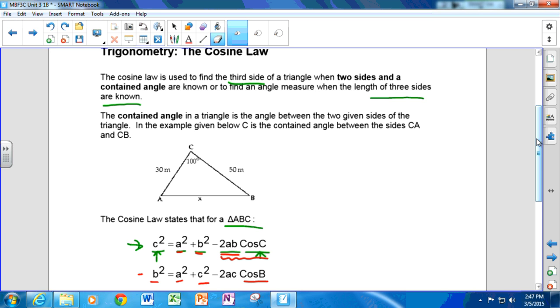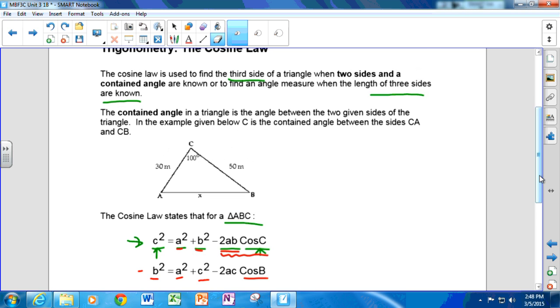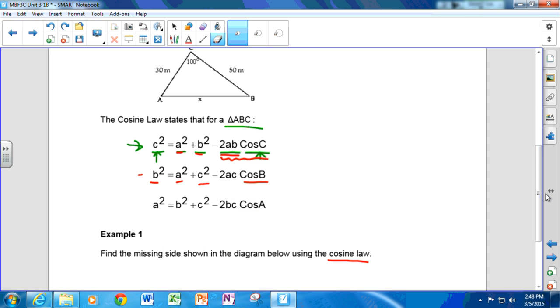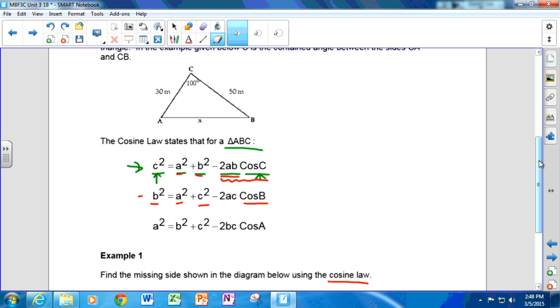So that's why I call it the kryptonite, because really, as long as you have a little wee bit of information about that triangle, you're going to be able to crush it and get everything out of it with the law of cosines. Okay. Now the text shows you the law of cosines. It shows you all these different variants.